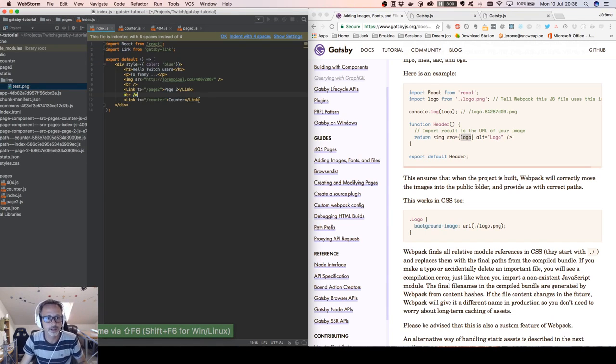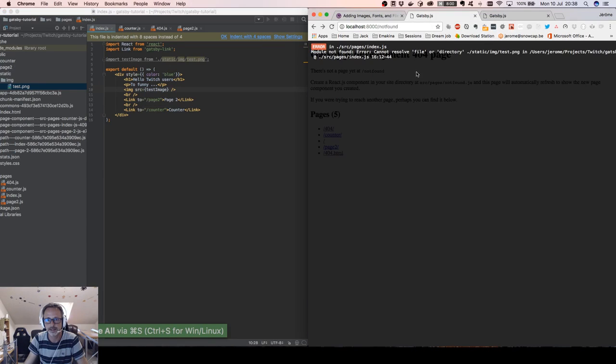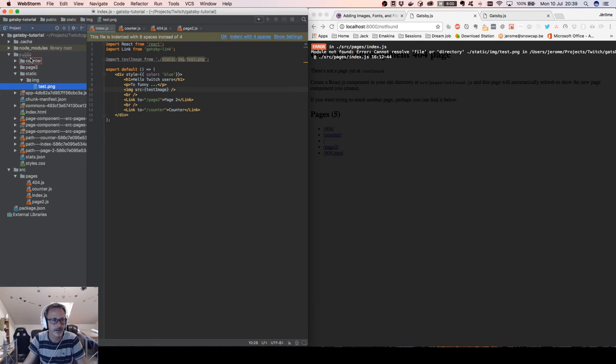So if we go in the index page and do another link, we should import test image from static image test.png. I hope it's working like that. And I replace that by the test image. Let's see. No. Okay, so let's try what they ask, which is, oh, okay, I was not in the right directory, so it shouldn't work.